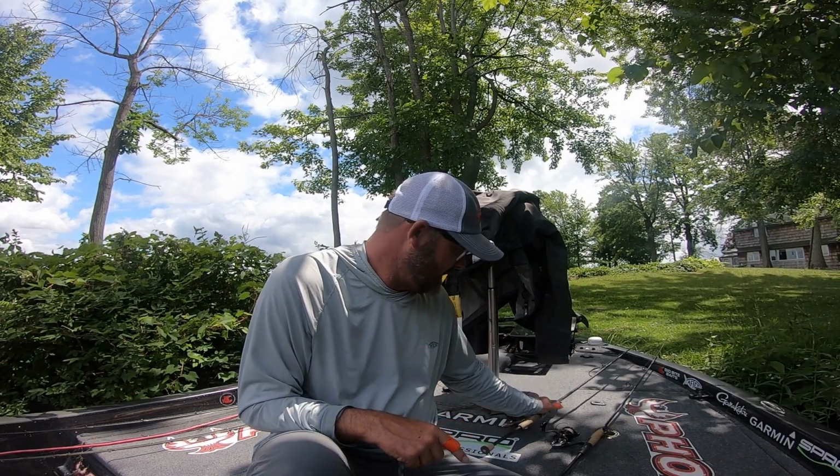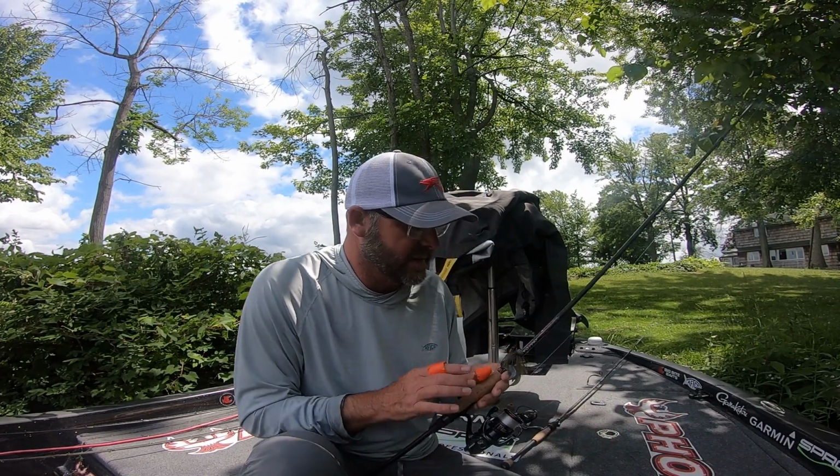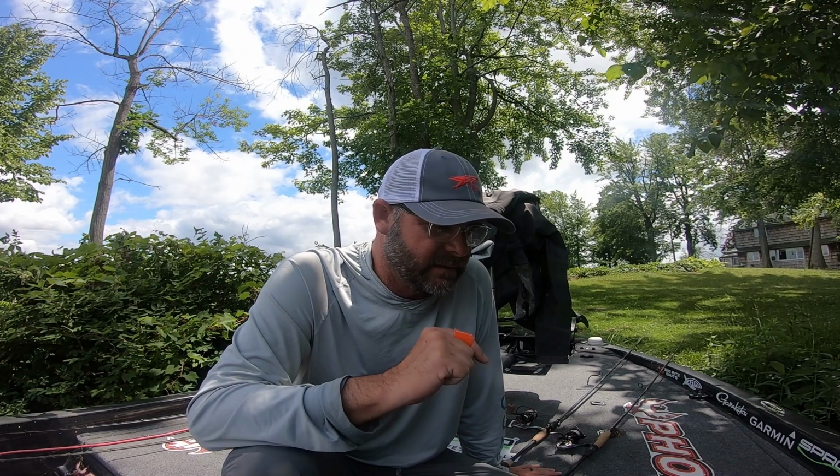What I like about them is the main thing is the weight, the size. They're heavy. And the one thing that I've really figured out this week is that no matter where my places are in my areas, I can't see them with the graph. I know some of you guys commented, show us what you're looking for on the graph. With the rock piles that I was finding yesterday, yes, I can see those. But some of these rough spots are real hard to detect, and some of them have a little bit of grass on them, and the grass grows up in between the cracks of the rocks, and you can't really see them. So it makes it tough.